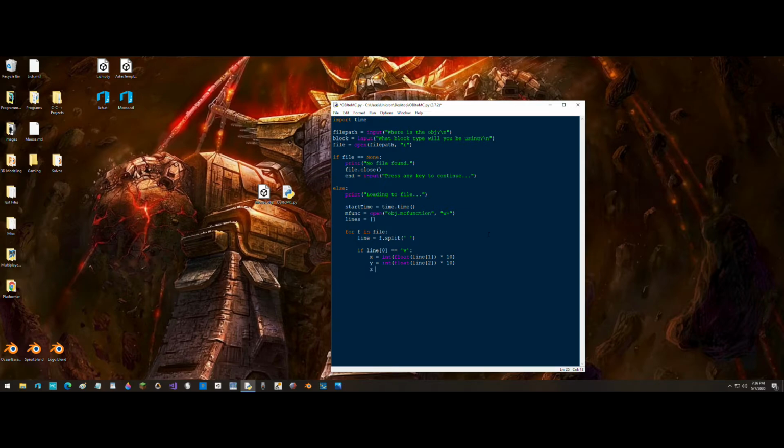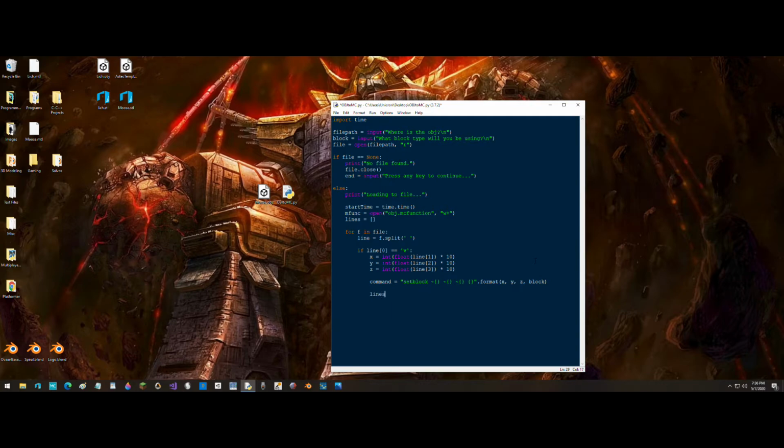So just copy this. I'm just going to type it because I forgot to copy it. And we will do this command. So we're going to output this to a function, and in Minecraft functions you don't do the slashes. So what we're doing here is outputting this text, and the format will replace each of these brackets with a variable. So we're going to pass in X for the first set of brackets, Y for the second, Z for the third, and block type for the fourth. And that is how the setBlock command works.